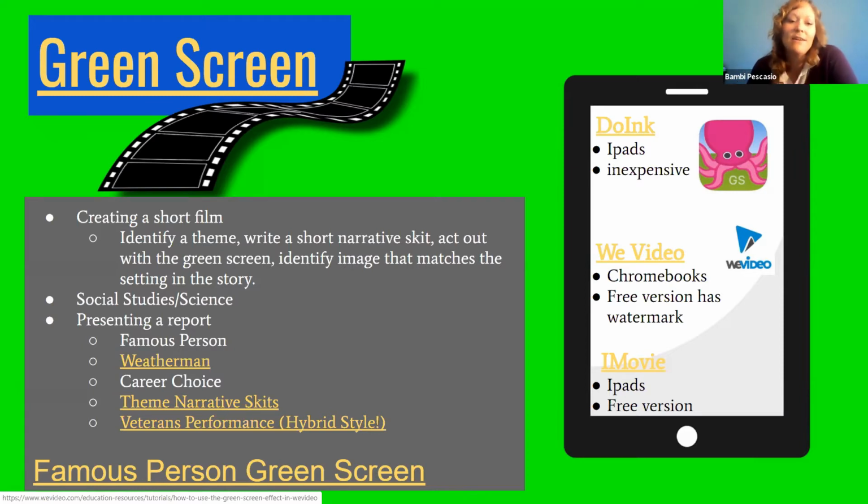There are so many other amazing things that you can do with the green screen, from social studies to science. We have another one on here where the kids were weathermen. And so in the science unit for 4th grade, they learn all about weather and the different aspects of weather. And in an effort to integrate science with their writing and reading standards, a teacher at Almond Creek had the kids create this.